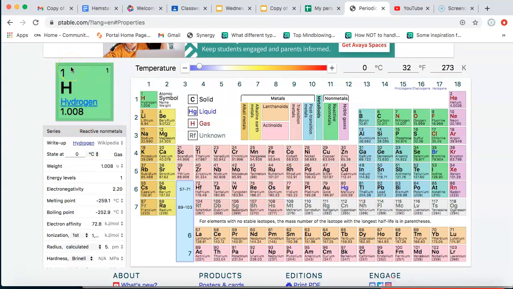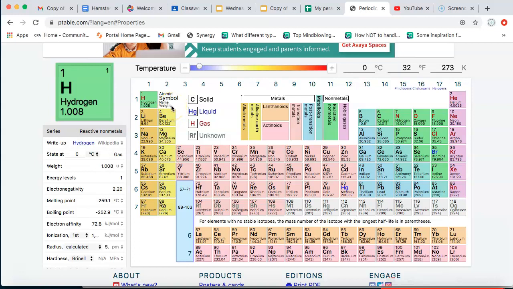And if you don't ever quite remember which is which, once again, you've got this handy dandy little cheat sheet right here. Here we go, where the atomic number is right next to the word atomic, and the atomic weight or atomic mass is right next to the word weight.